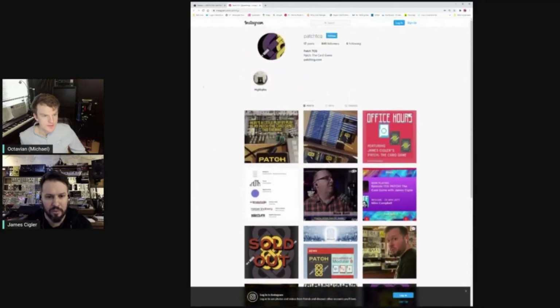As these cards stay out in the market longer and more volumes are released, we'll see all the interesting synergies and results that come from them. I can't wait to see how the world, or the modular world anyway, receives these into the future.